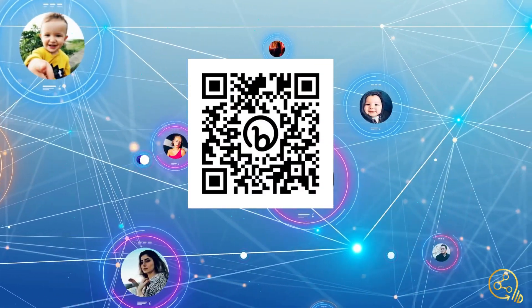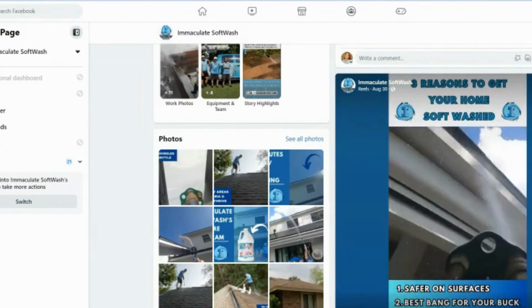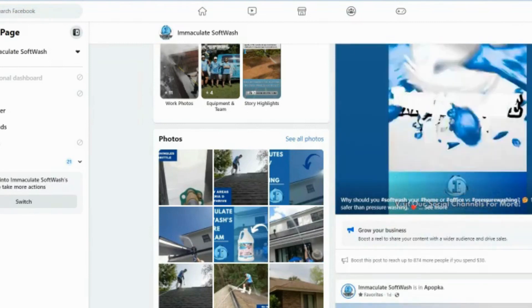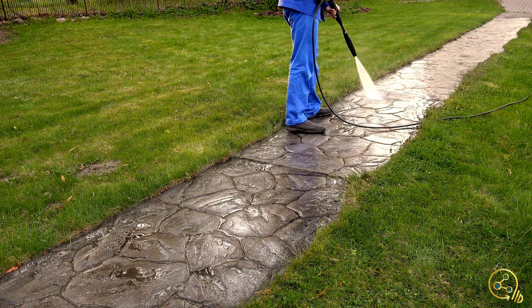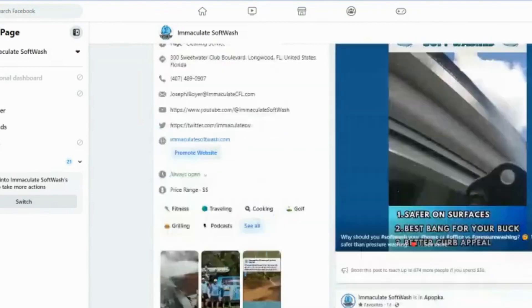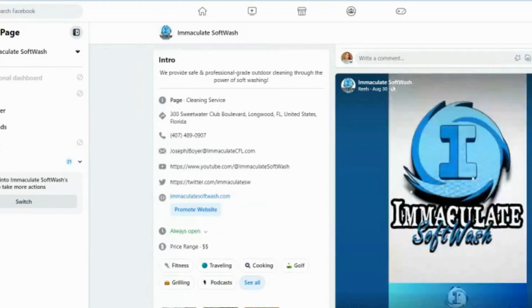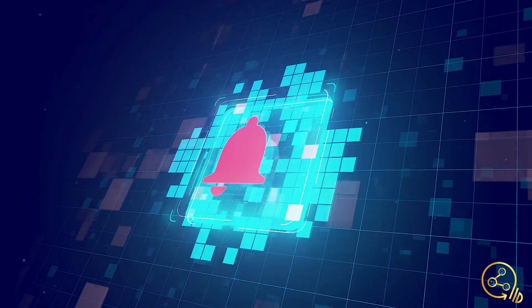Their YouTube ad spend might be as little as two to three hundred dollars a month. Between multiple platforms, I don't think they've ever spent more than $500 a month in ads, and that is saying something. I don't use hundreds and hundreds of dollars of ad dollars in this account unless I have to — I always carry it over and use it for something else because that's what the client wants. He has a certain benchmark of views he'd like to hit and wants to spread that money out evenly so it's consistent, until he's ready to upgrade and do more.